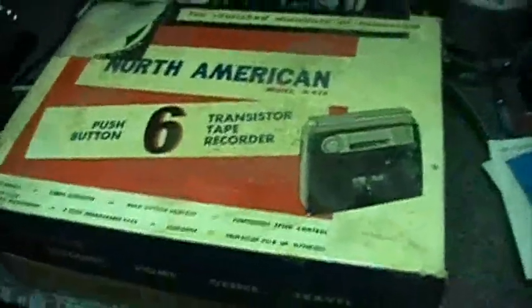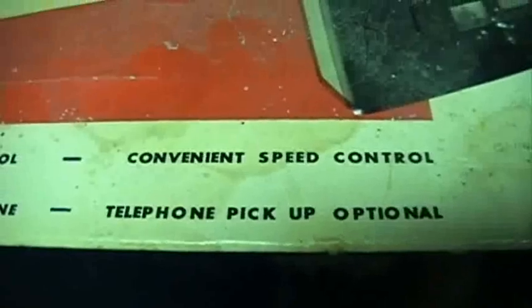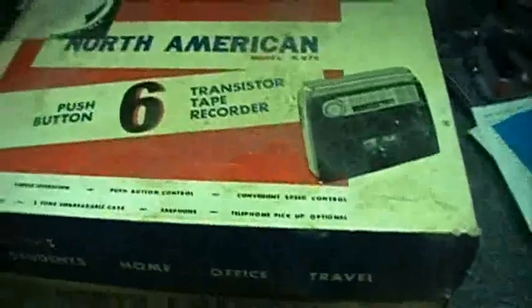But the subject of the video is not washer and dryers. The subject of the video is this right here. The North American Model N678. Push button 6 transistor tape recorder. You can always pause if you need longer to read. But anyway, that's ideal for students, home, office, and travel. The North American. Made in Japan. Not North America.